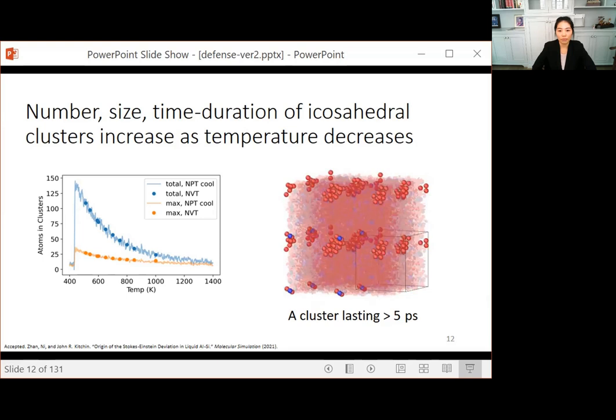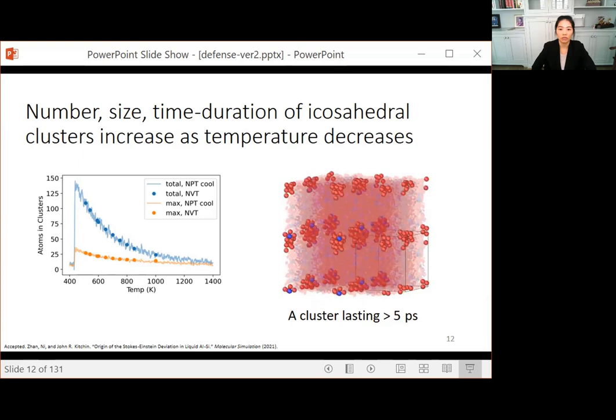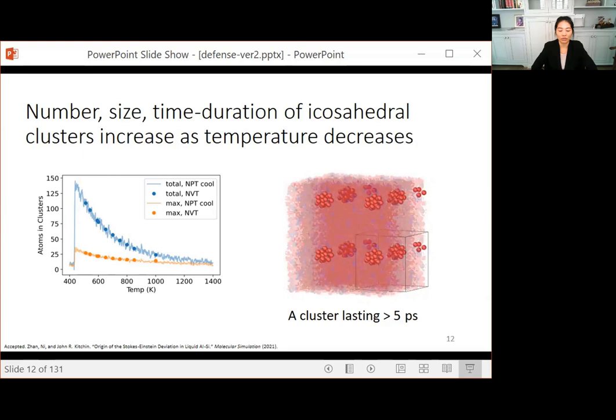And then for perspective, we have a total of 1,099 atoms in simulation. At the peak, we have over 10% of the atoms in high-cost unusual clusters. So this is a significant amount. And then there's a sudden drop because that's when the crystallization happens. And there's minimal high-cost unusual clusters after crystallization.